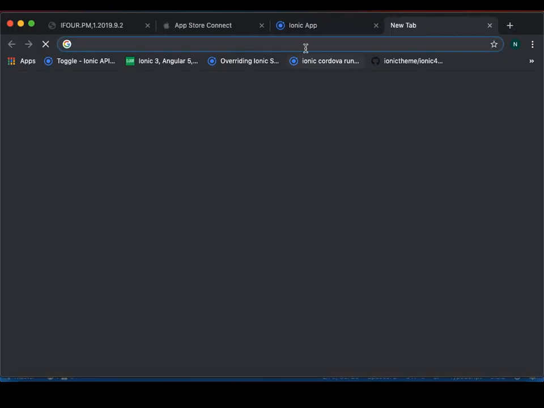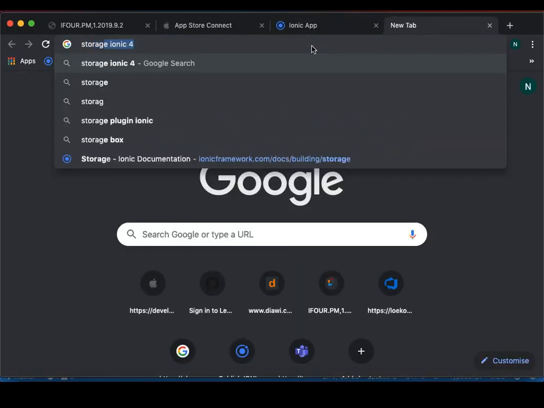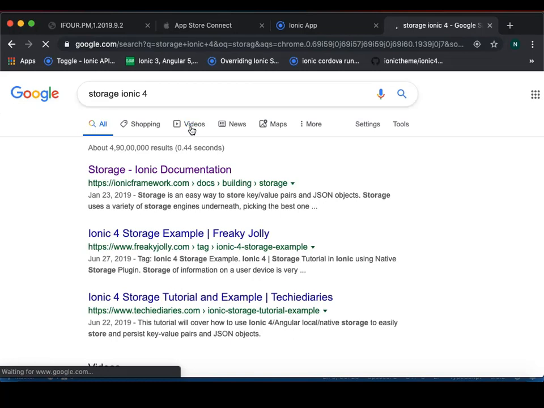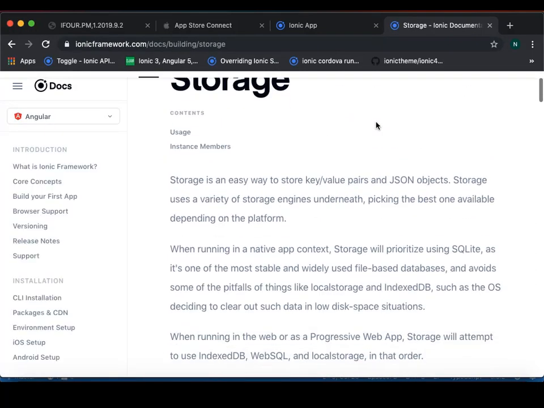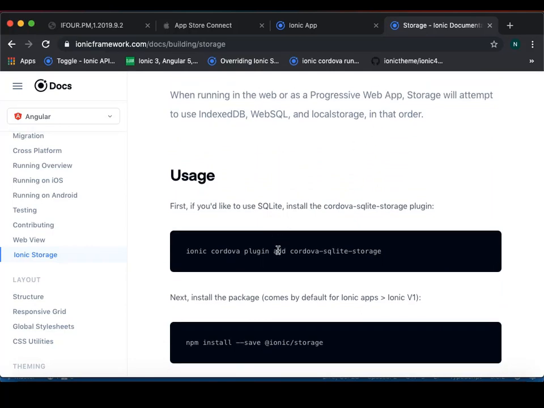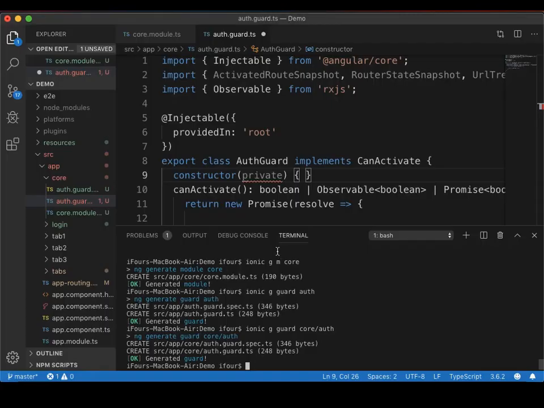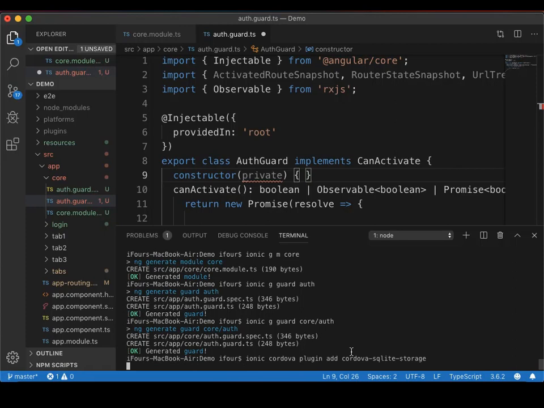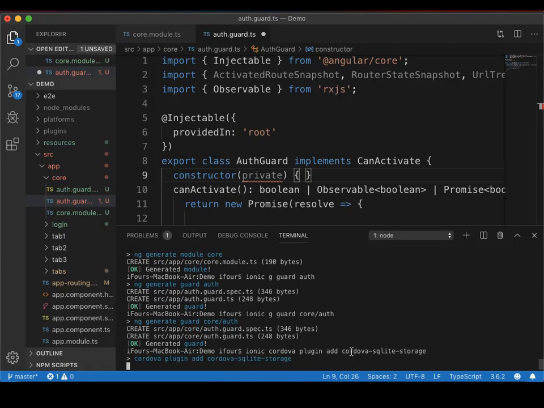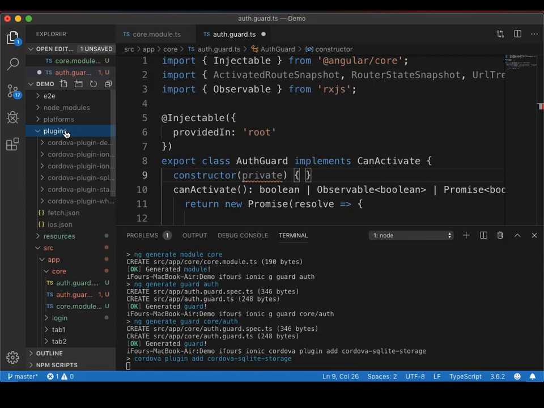For the storage we need that particular plugin from Ionic 4, so I am adding that storage plugin. There is a built-in command to add the plugin, like ionic cordova plugin add. We just have to copy and paste it, and it will add the plugin in the plugins folder.